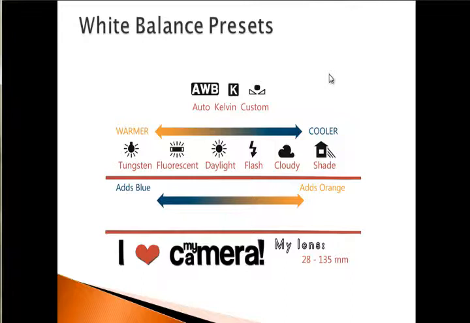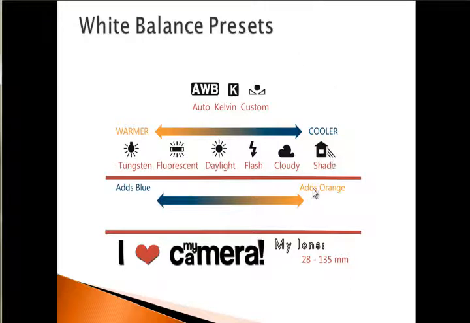If you have some downtown lights you're taking photos of, or Christmas lights or whatever, and you want them to look either a little bit more blue or a little bit more orange, you can purposefully do that by using this chart. If you have some lights that maybe they're at night over a pool and you want them to look bluer, well, then you might try out this shade setting.